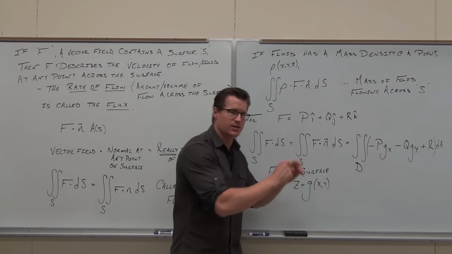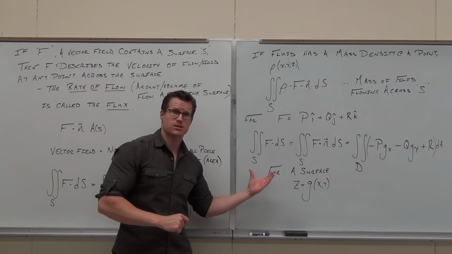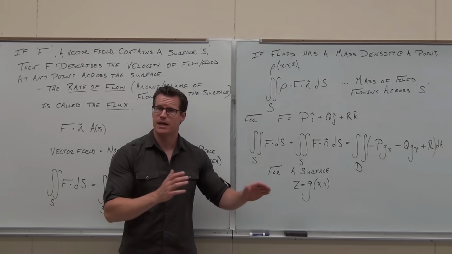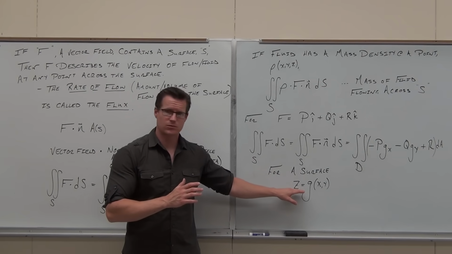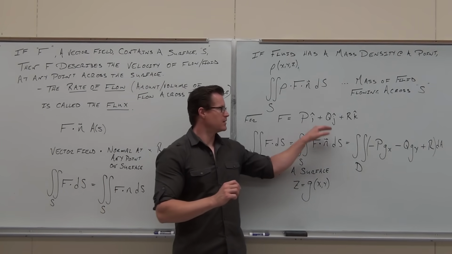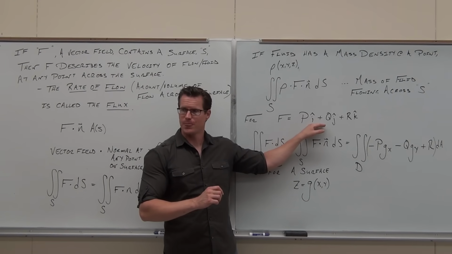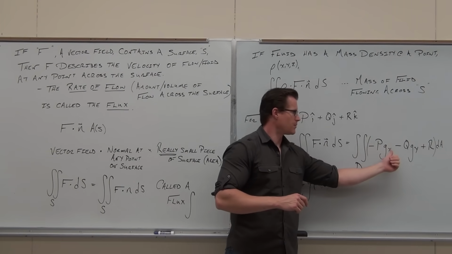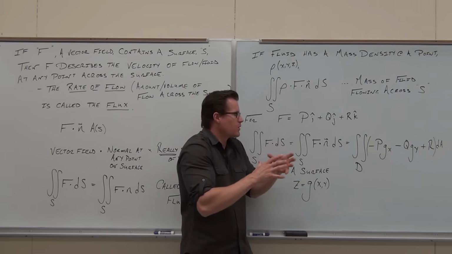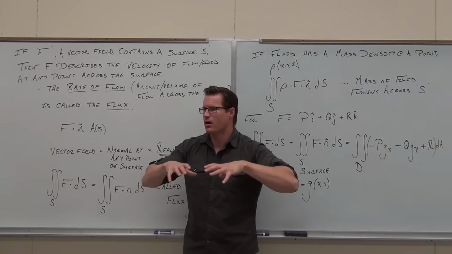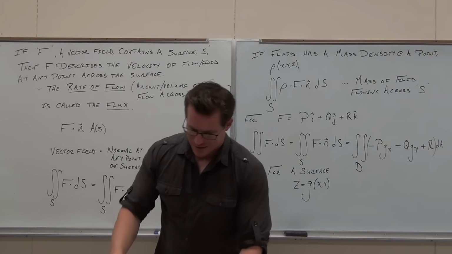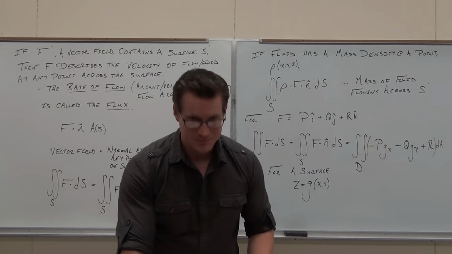So here's what this says. If you want to calculate a flux integral, all you have to do is this. You need a surface, which you'll have. Just solve it for z. You'll need a vector field, which you'll have. Literally, P, Q, R, partial derivative with respect to x, partial with respect to y, you're done. And just look at what the projection of your surface is doing on the xy plane. And now if you're okay with that, that's it.